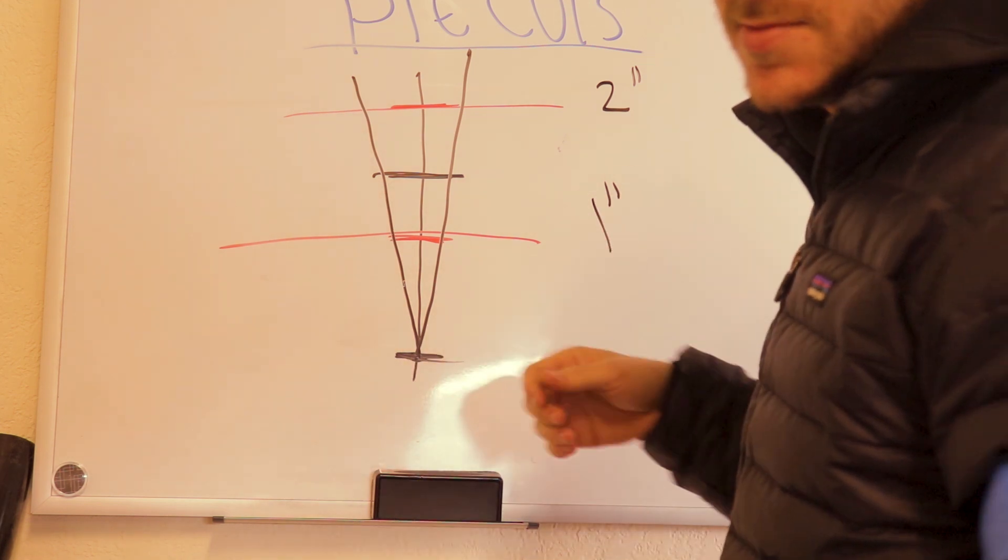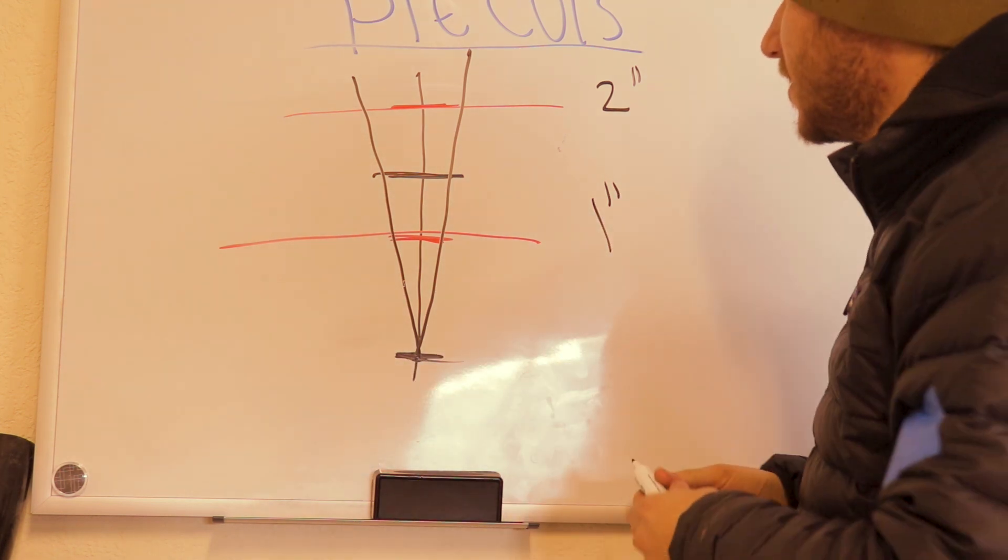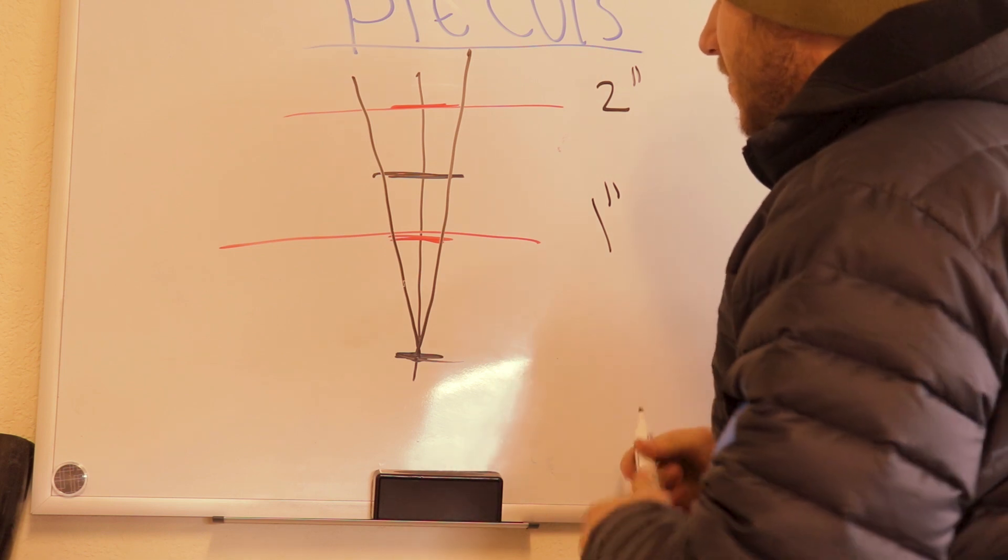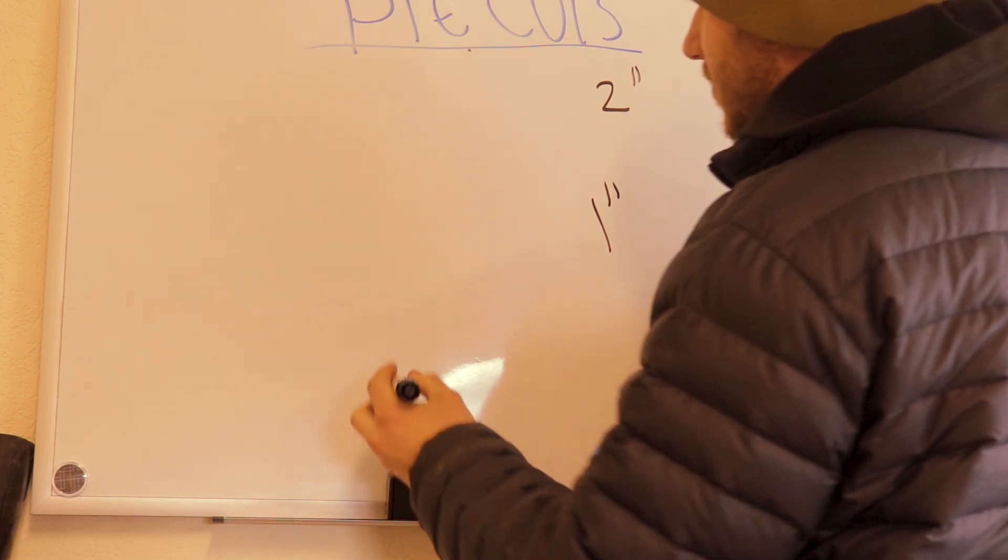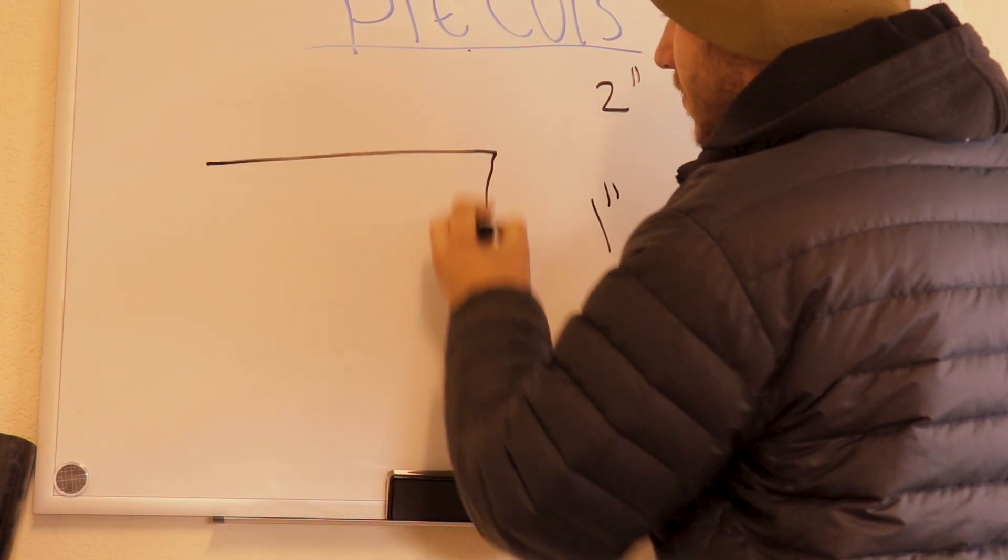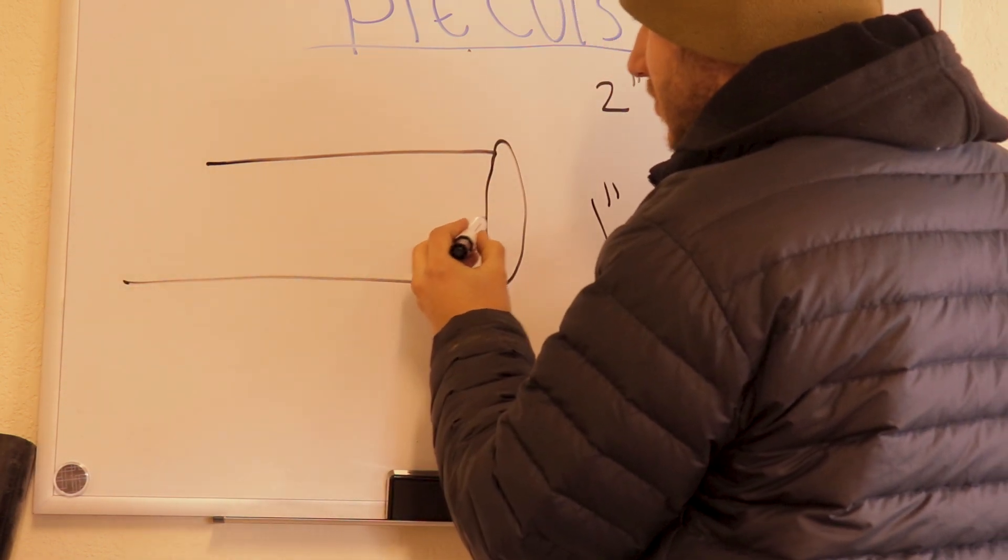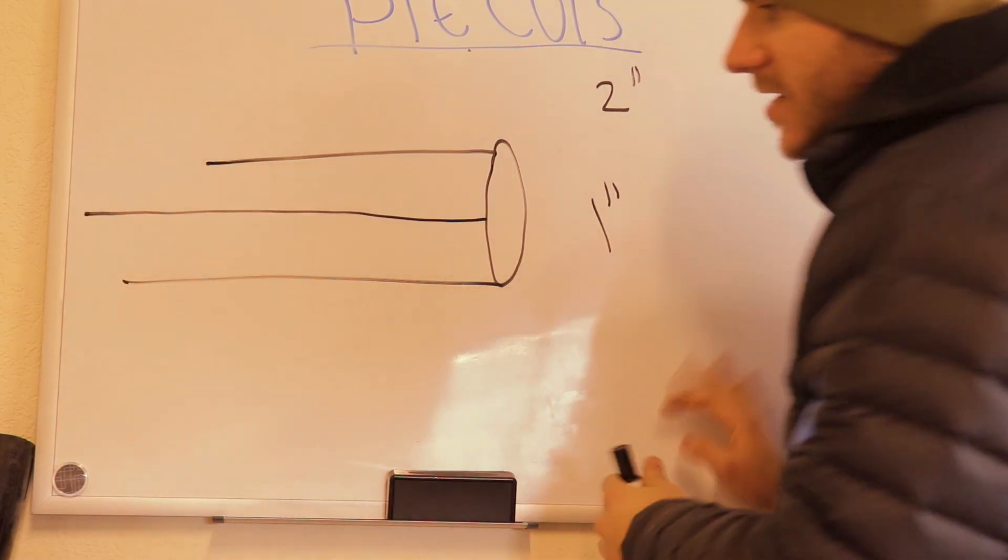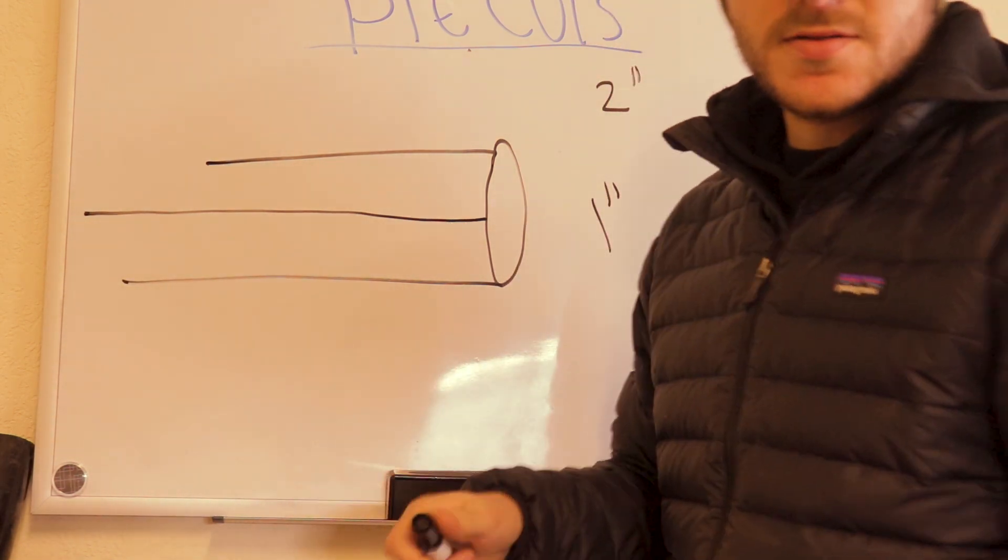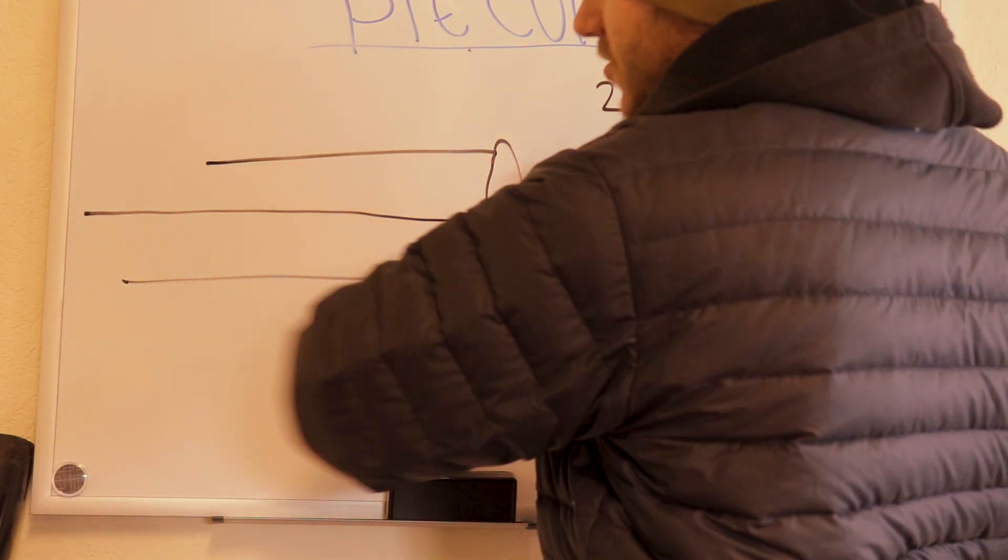And then you're going to write them down to say it's hypothetically one inch and two inches up top. Let's just say that's what it turns out to be. It's not going to be that simple, but we'll just say that for now. So then all you're going to have to do is take your pipe. And you're going to mark a straight line all the way down. So if you have a piece of angle iron, set it on there. Mark straight down it.